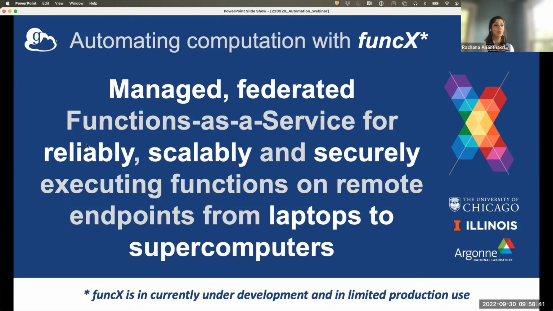Most importantly, from the perspective of this presentation and this talk, funcX provides a programmatic way of accessing compute. So we are able to set that up in such a way that compute resources can be called as an action provider. Right? So that's a pretty important part of this.